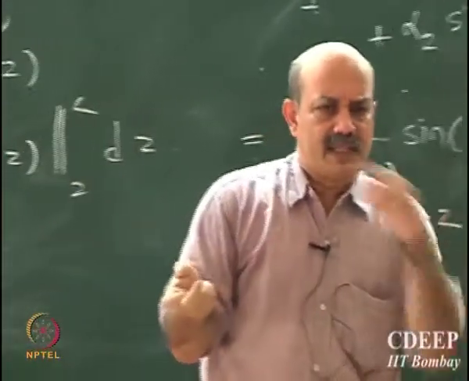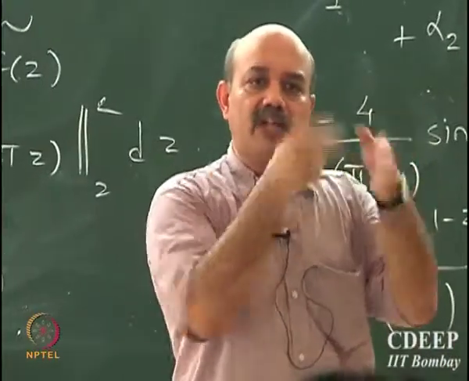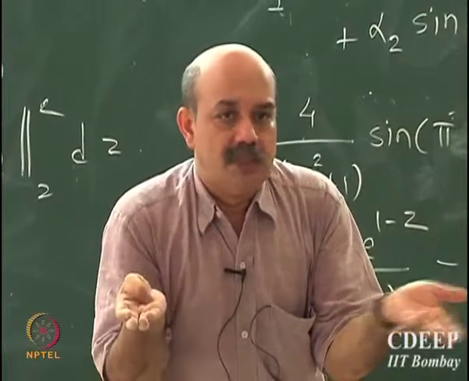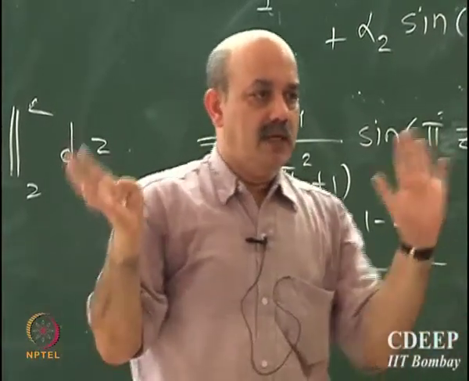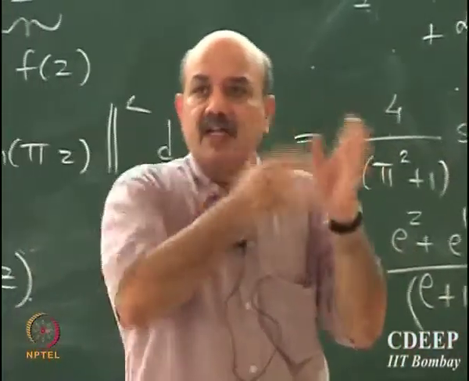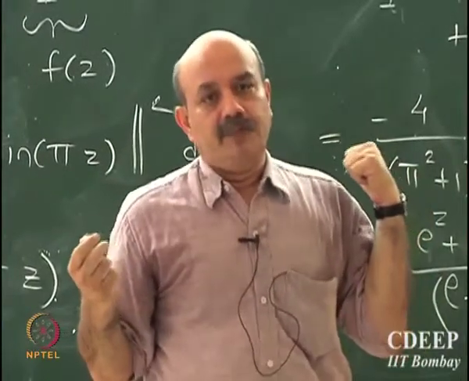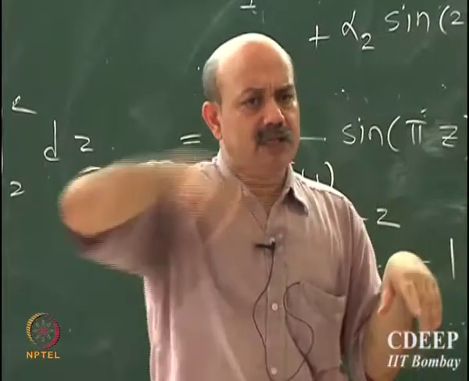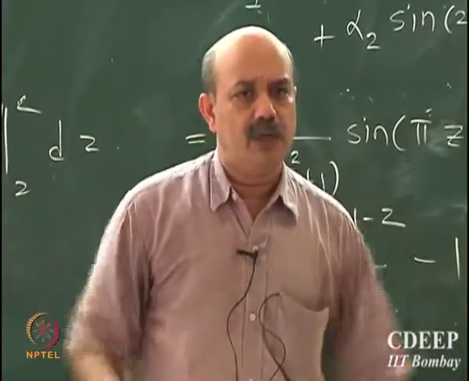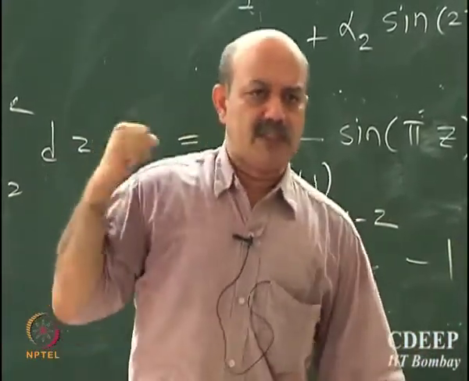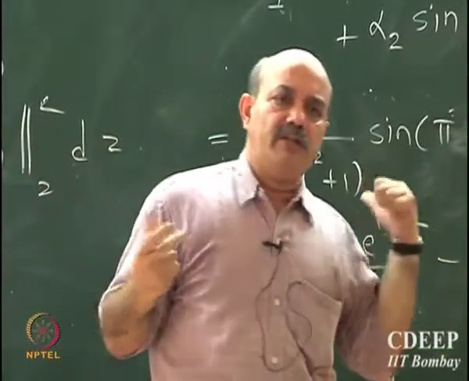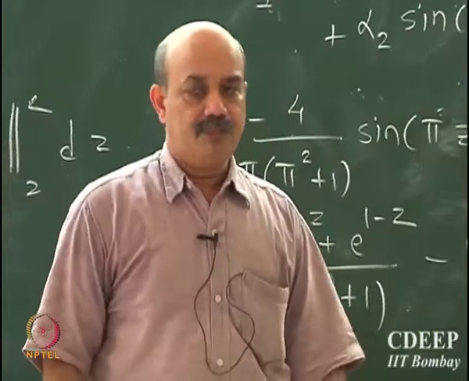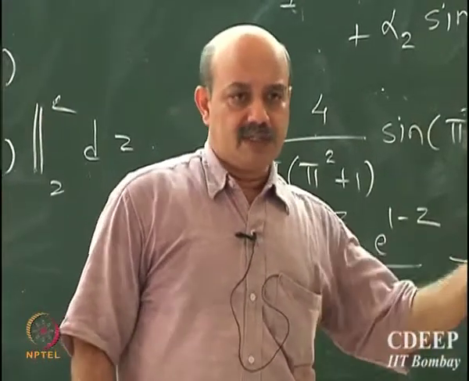Even in the other case we are forcing the residual to 0 only at finite points. What happens to the residual at the points which are in between? They will not be 0, right? So we are only forcing at a finite number of points. Even here, you do not know exactly which points the residual will be 0, but the solution will be crossing 0 at many points. So both are approximate solutions. This is one way of getting an approximate solution, and you have another way, which is what we have seen earlier.